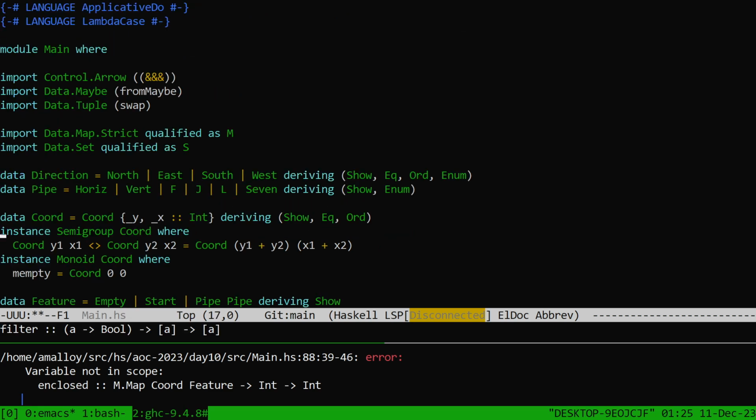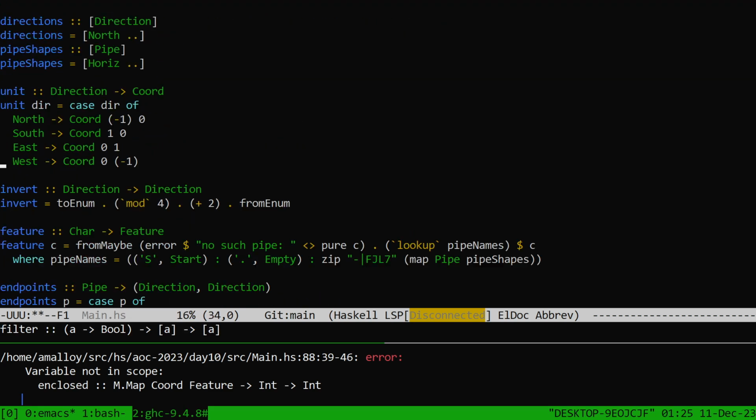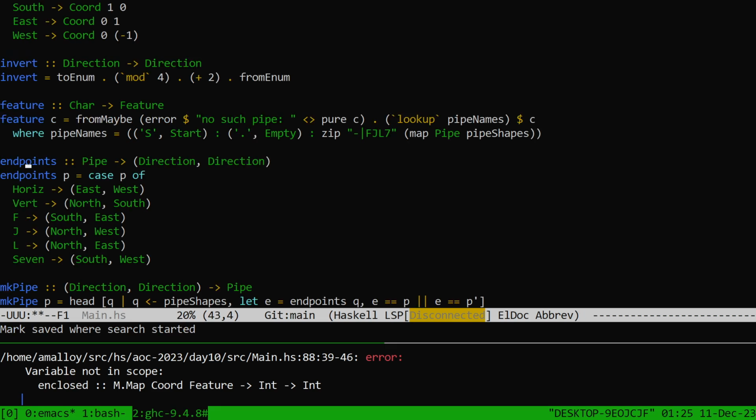Let's look at the endpoints function for a pipe. What exactly does this tell me? I guess that's fine. Okay.